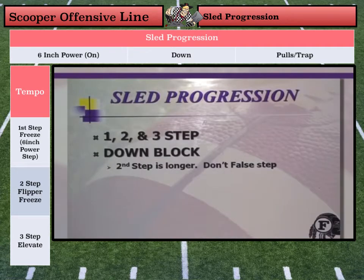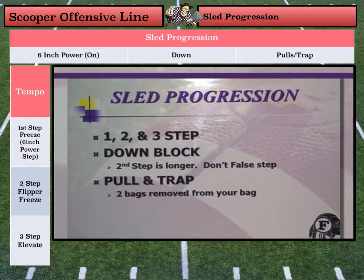On the sled, they can't step to the right or left like on a Homer's Dairy, so the kids have to actually just kind of cock their body and be at a slight angle. And then we do our pulls and troughs. We'll back them up, and they sprint and hit the bag. We don't really drive the sled. Don't make it a condition drill. 3 or 4 steps, and then let them back off.